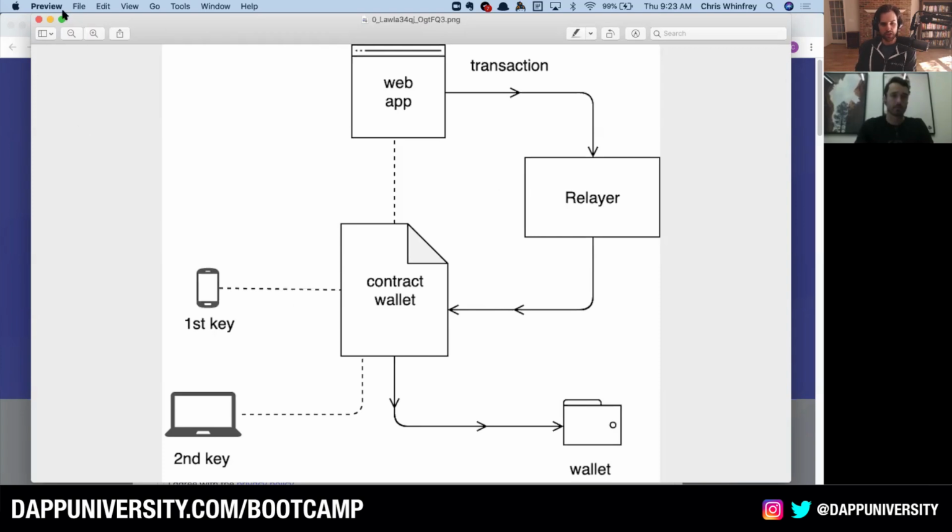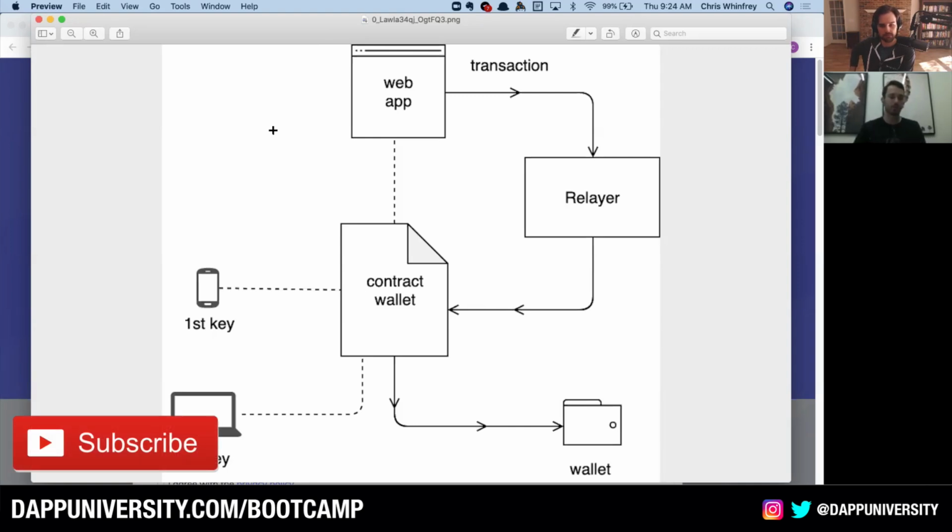Yeah, very cool. So tell me how the relayer works. Yeah, so the relayer is just a service, and it runs on a server. We run our own relayer, but we're also going to integrate with the Gas Station Network, which is a decentralized network of relayers. We have a special relayer because we provide additional security features in it.